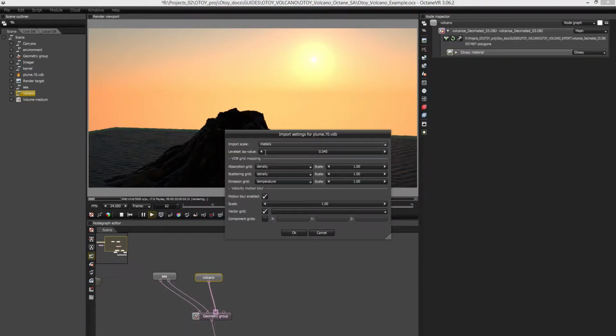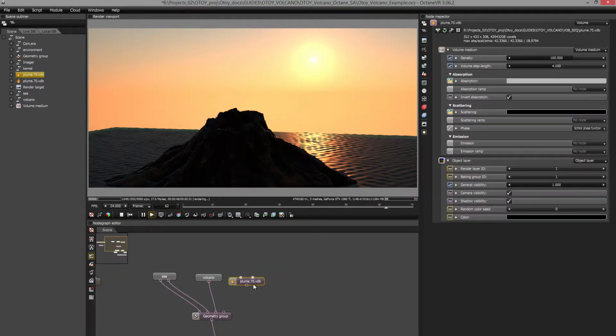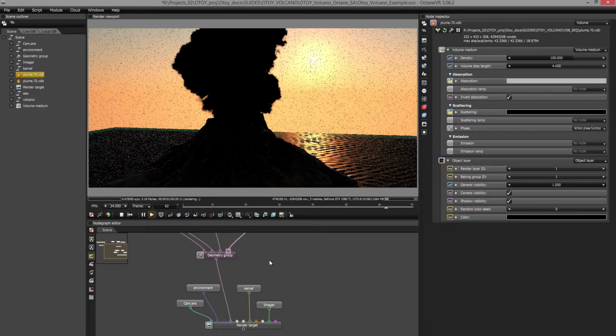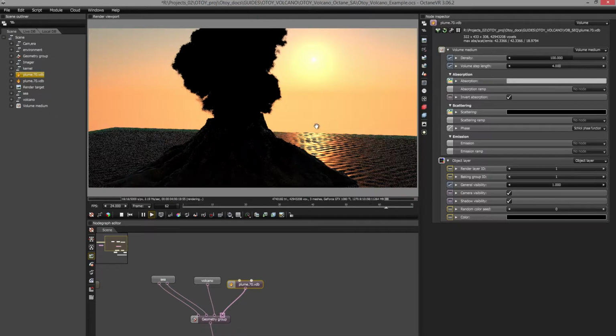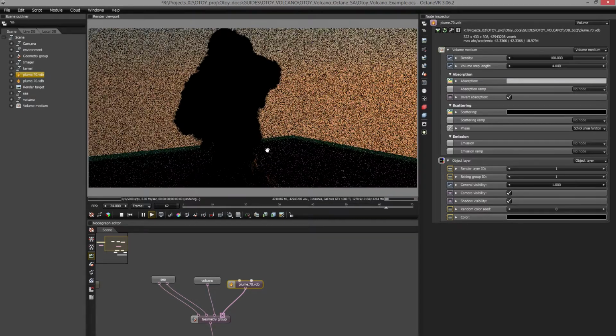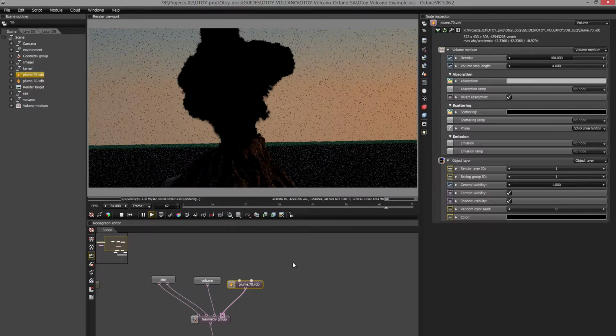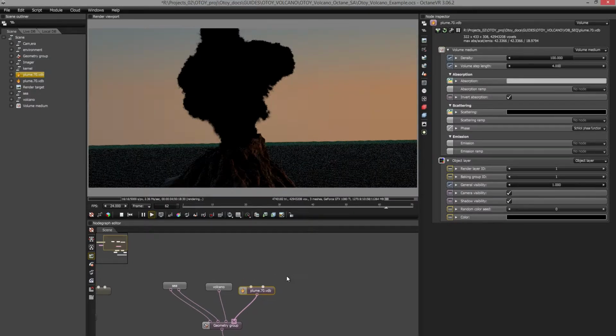And it's going to give me some options right here. I can leave these at the default because these can always be changed a little bit later. Since I used a low-res version of the volcano geometry in my Houdini scene, this should come in at the right scale and the right placement. So I just need to hook this into my geometry group, which is already hooked into my render target. And we'll see that the volume appears kind of as a big blob of black smoke. There it is. So now that I have it in the scene, I need to add my volume medium to it so we can start shading it.